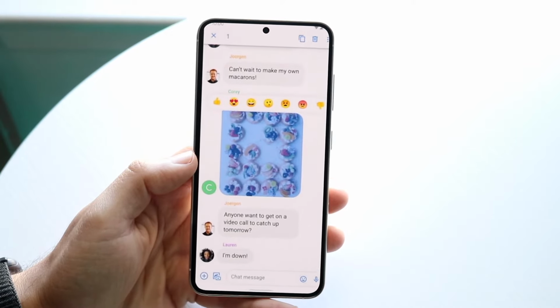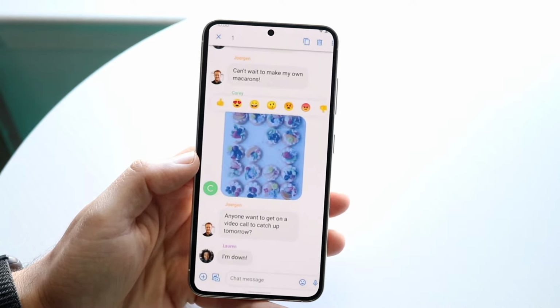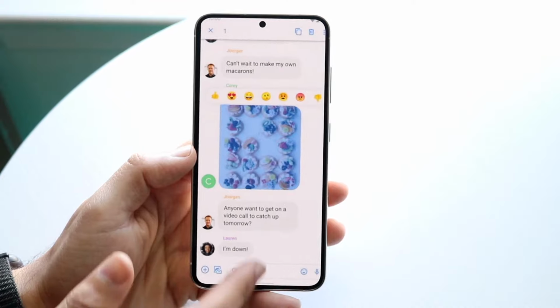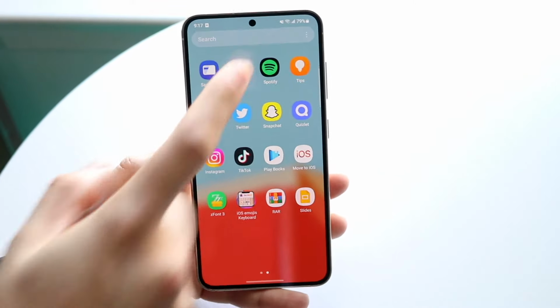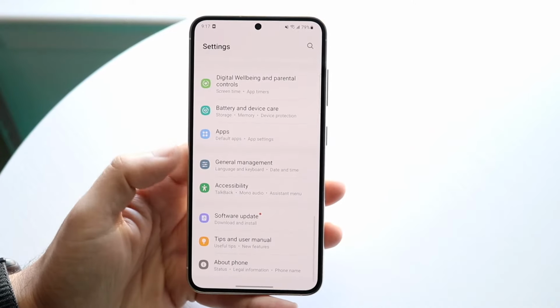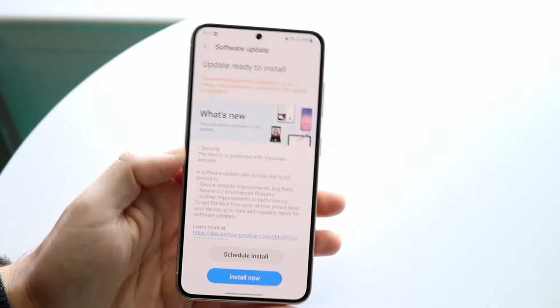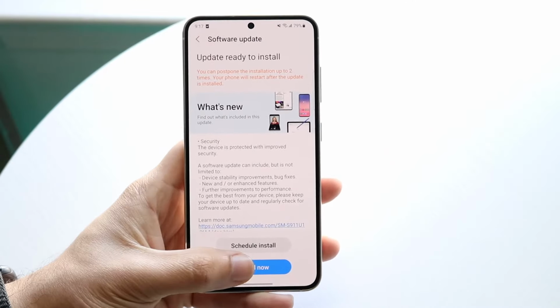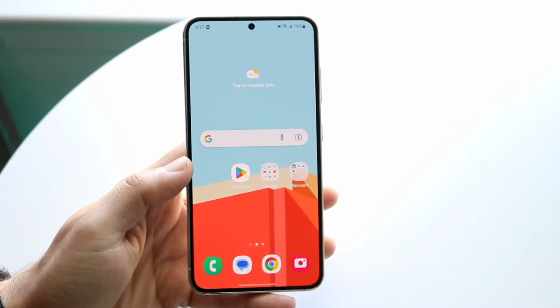It's a super basic process, it's super, super easy, but if for some reason that doesn't end up working, you may just want to go ahead and try updating your Android phone. So go back into your settings application here, find your software update panel, for us it's right here, and all you're going to want to do is download and install the latest update available for your phone, and that could end up fixing the problem too for a lot of people out there as well. So that's pretty much how to do it.